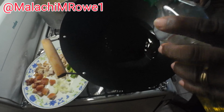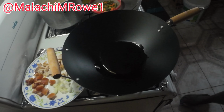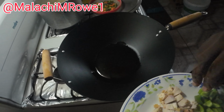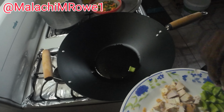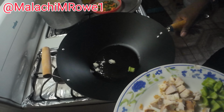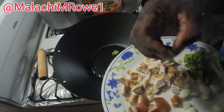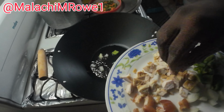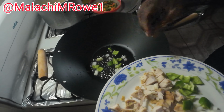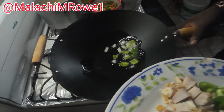Don't say I've been adding too much oil. I think that is good. Oil is good. So I'm gonna move this. I don't want to get it too hot. Let me just try a few pieces inside. Yeah, that seems good. Just for a little flavor, add in a few pieces. But I had preheated the wok, and the wok heats up really fast.